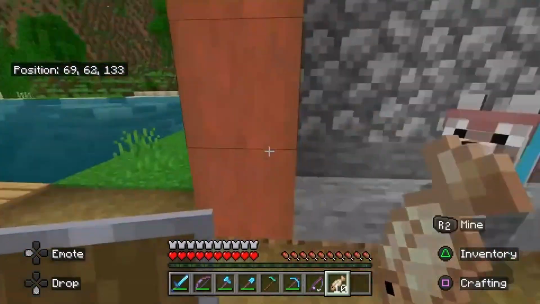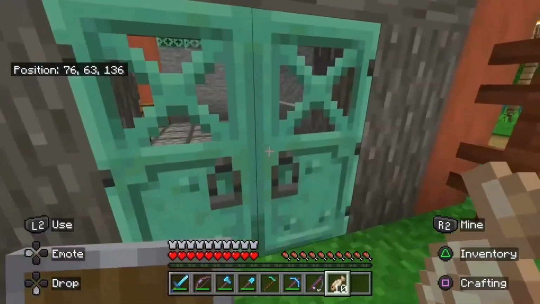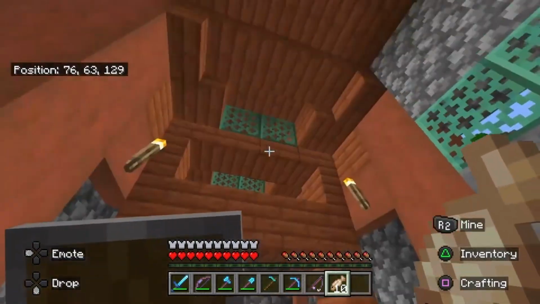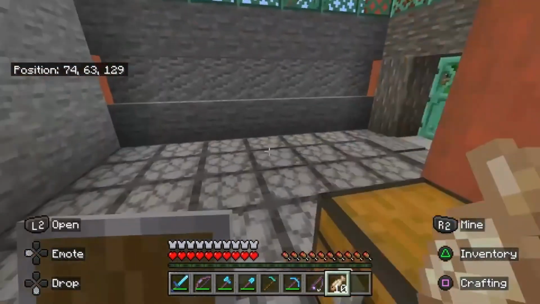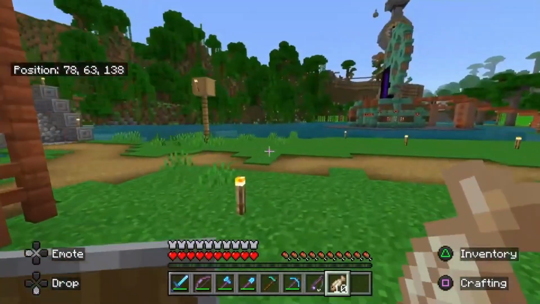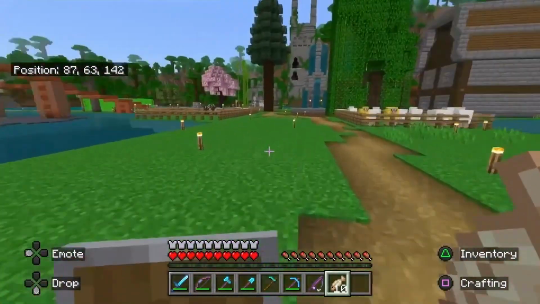Alvin, Simon, Theodore, Duke the dog. And then the shop, which currently has absolutely nothing in it. But it did have a trader in it. And it was good, and I don't know what I'm going to do with the shop, but I'll work something out and make it fantastic. And there's my bridge. Let's look at that later.